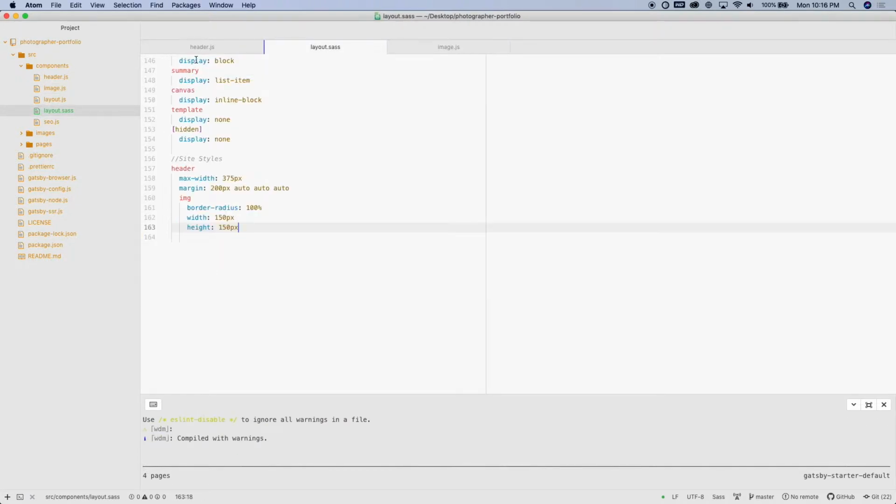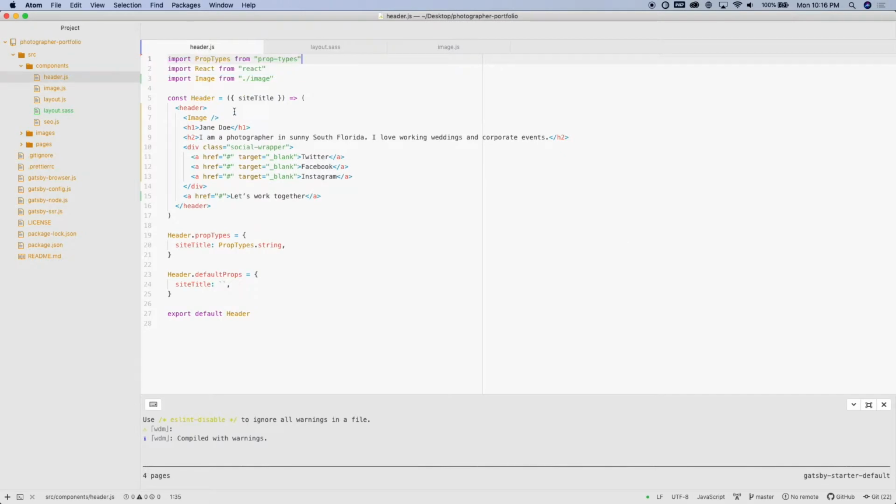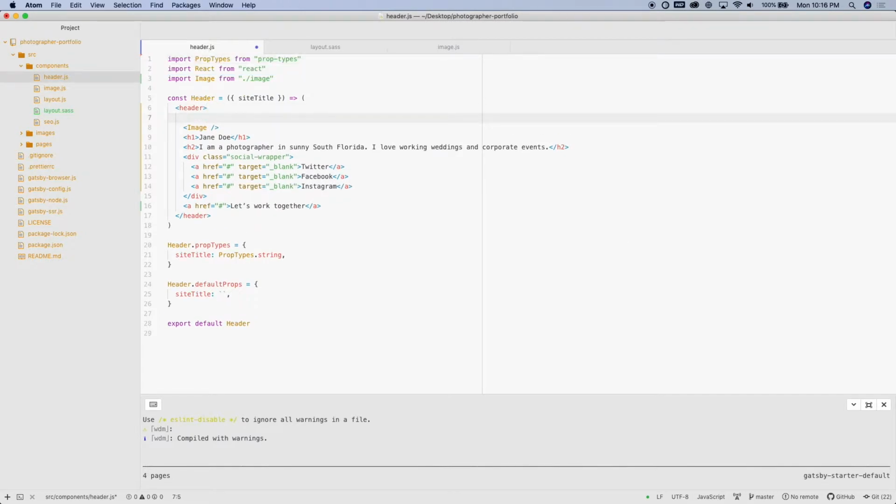So for the purpose of this, let's just throw this in our wrapper. Div with the class of image, or let's do profile wrapper.